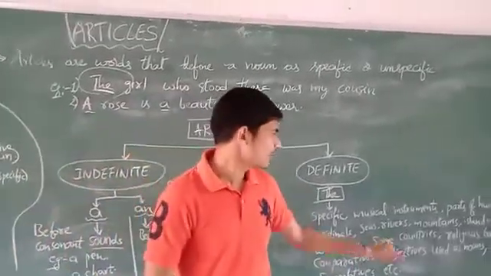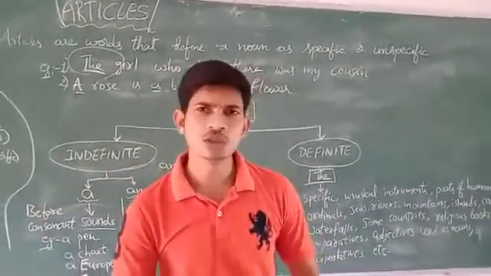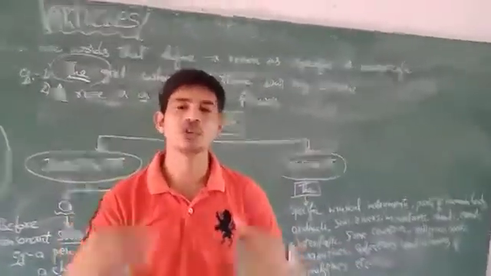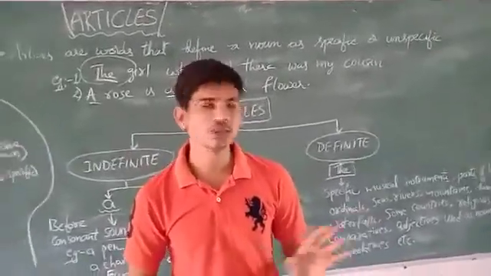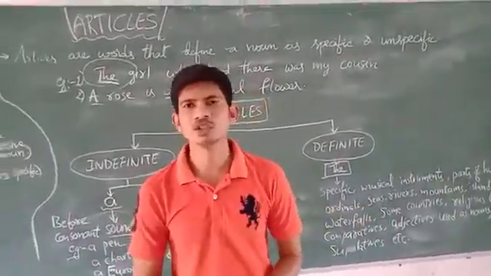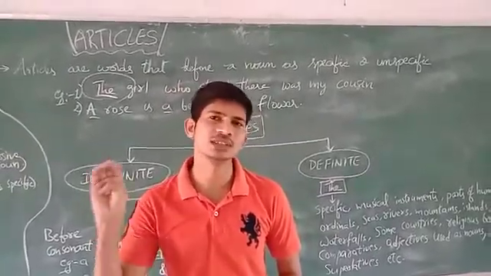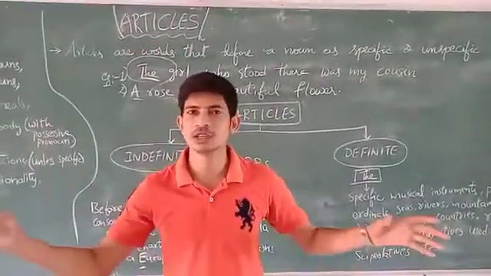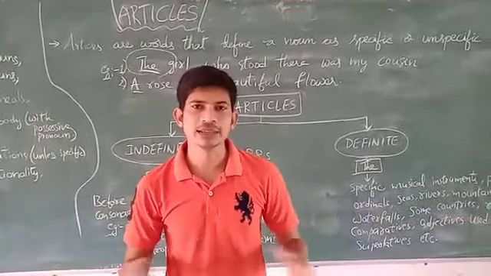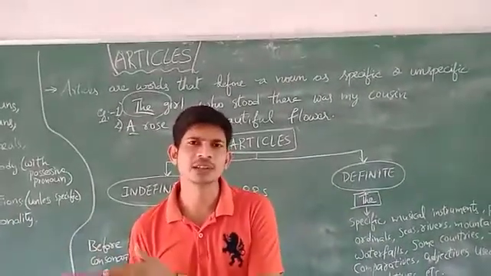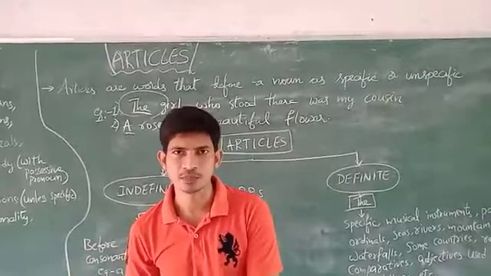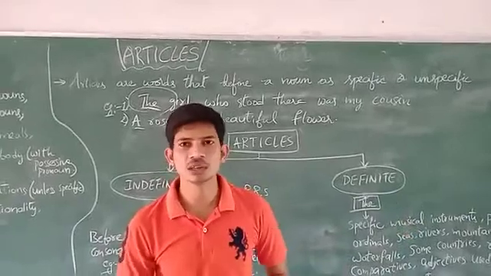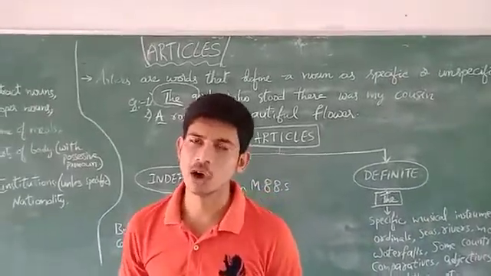Later, some countries. If a country is a union of some countries, or some parts of some countries became a new country, in such cases only we should use the. For example, India is not that kind of country, whereas the USA is. The USA is a combination of so many different places, where people gathered together, formed a new country and named it the United States of America. In such cases we should use the. But India is not that kind of country, so you should not say the India or the Pakistan.